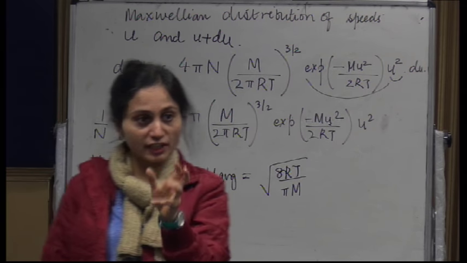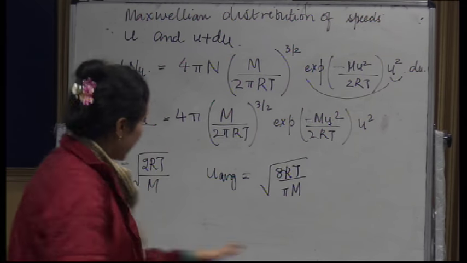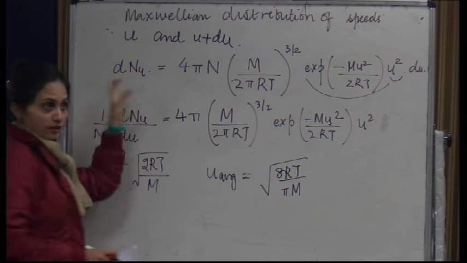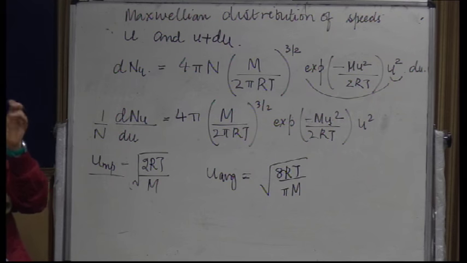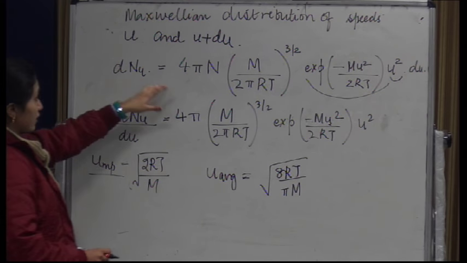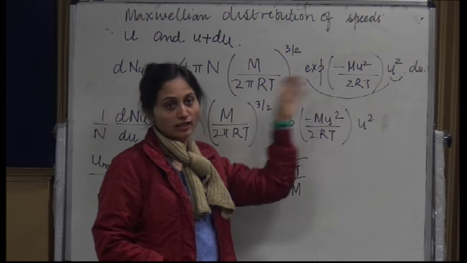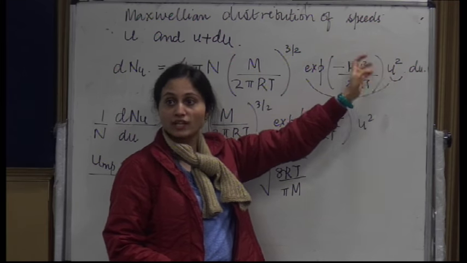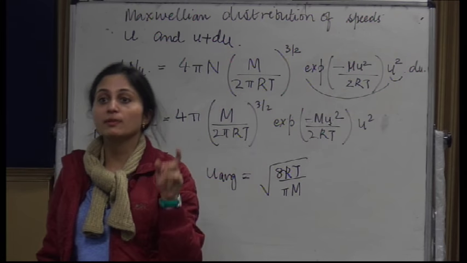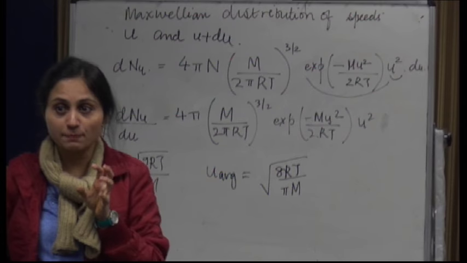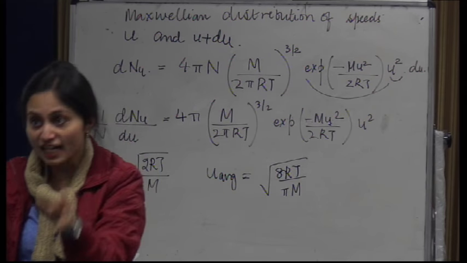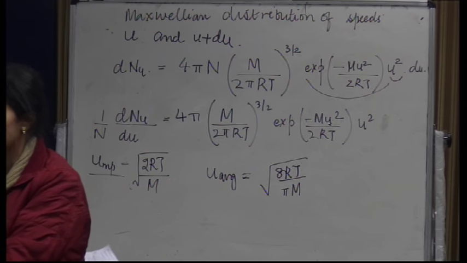Then we talk of an expression that he is given directly, where you know that your dnu is the number of molecules, the small fraction or the small number of molecules which have the speed between u and u plus du. N is the total number of molecules, m is the molar mass, T is the temperature, R is the universal gas constant, U is now we will get from here as the most probable speed. The most probable speed is kitne number of molecules will be possessing. This is that speed which is possessed by maximum number of molecules.